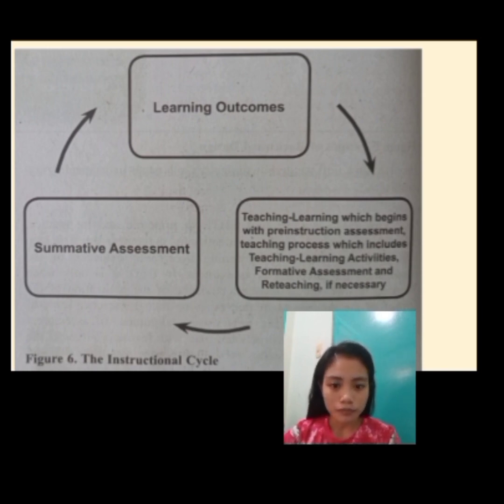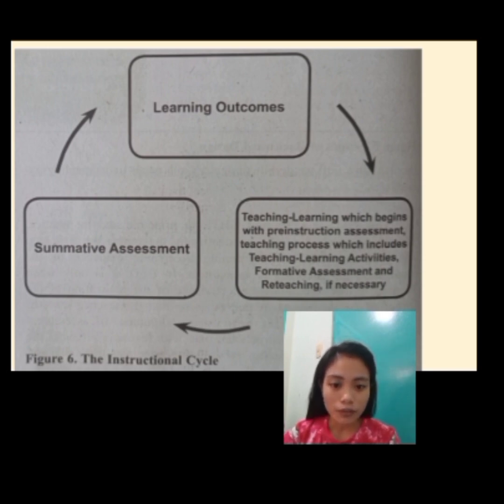And then, teaching and learning always begins with a pre-instructional assessment or pre-test. And then the teaching process, which includes the teaching-learning activities, such as group activities, drama, singing, or anything that can make it fun.